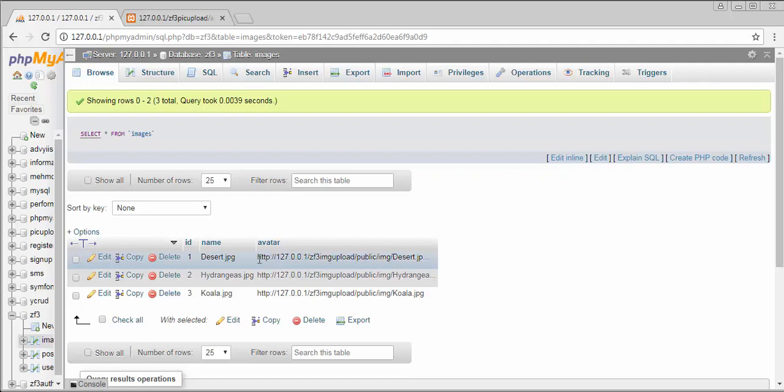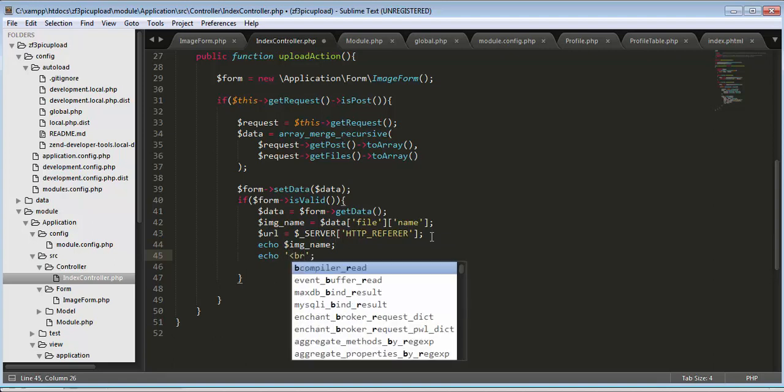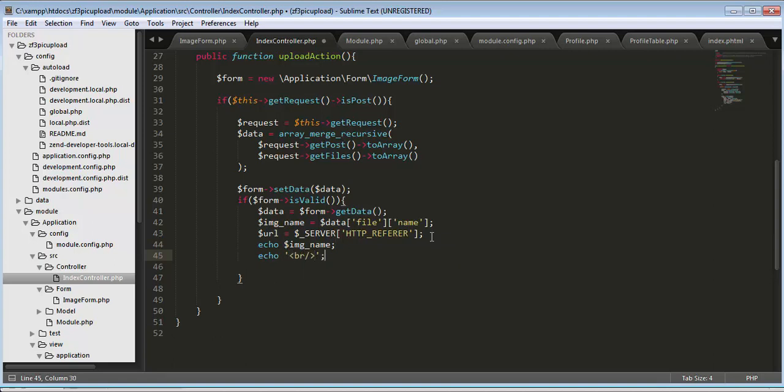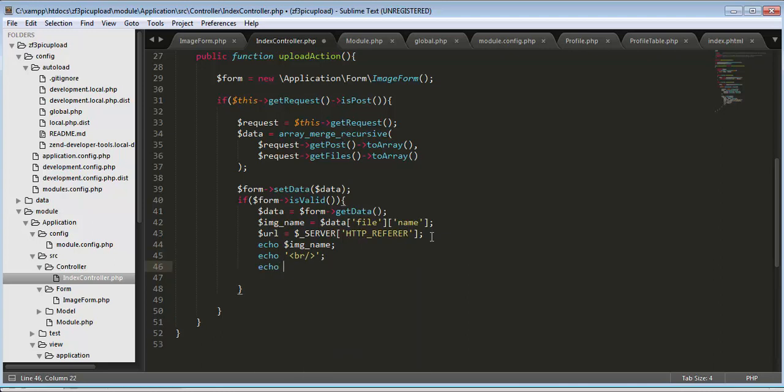Okay, let me show you after uploading an image. So now I am going to upload an image. Let's take this, penguins, and if I click on submit, okay, it has written me the name of the image which I am trying to upload and also our project path.